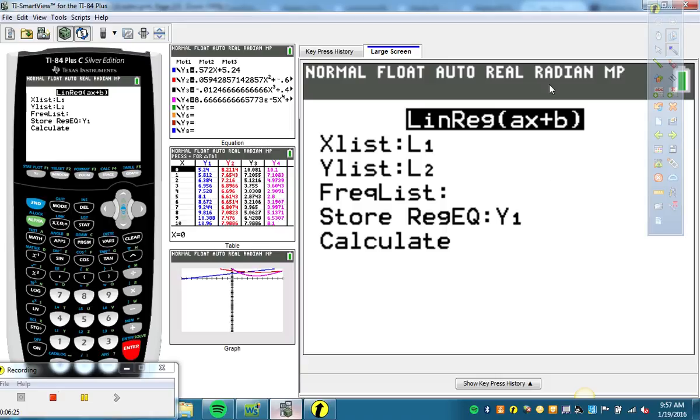So what I need you to do right now is write down the equation. And the equation is y equals 0.572x plus 5.24. And your r squared is 0.554. We'll go out to 3 decimals.